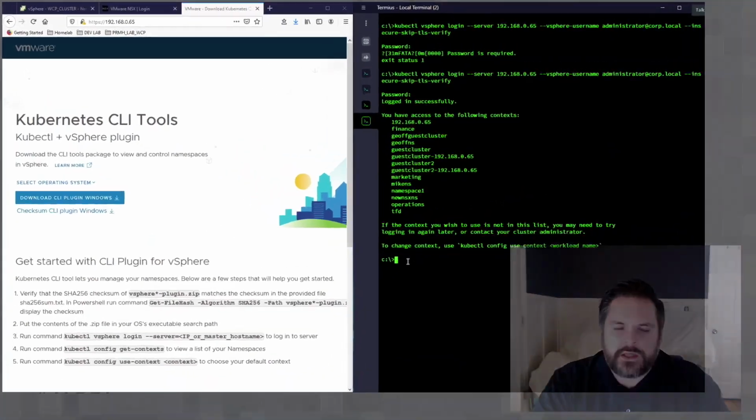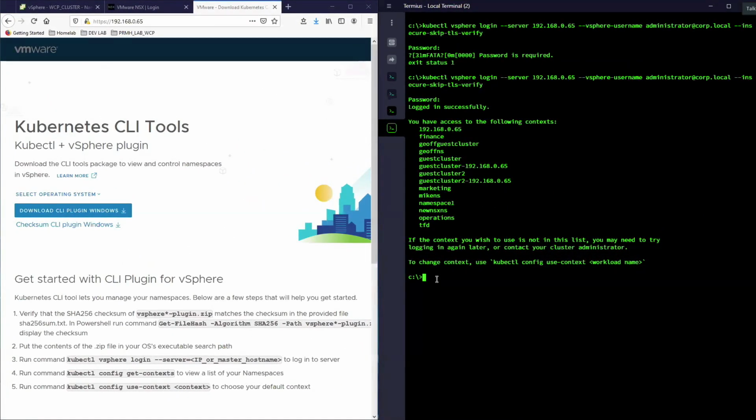For us to take a look at the TFD context, we would need to change our context over to the TFD. And from here, we can see that we don't have any pods running in this namespace right now, but we're going to change that up a little bit. We're actually going to get some pods in here.